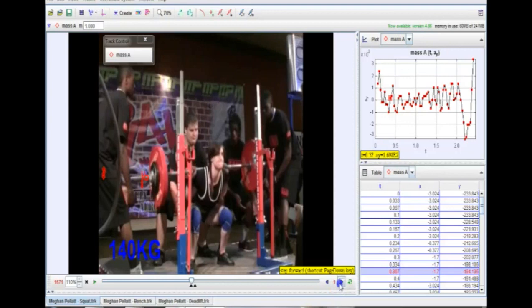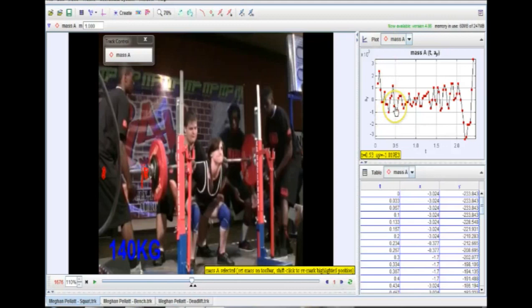So how can we strengthen this weak range of motion, make it look like the rest of this graph? As you see, the rest of this graph is trending upwards. Don't necessarily worry about individual points, but you see the trend upwards in acceleration up to, obviously, a fall off at lockout, because we have to slow down for the bar to stop and our body to stop. But here we have this lowest point, it goes up a little again, we have another low point. This is the area we need to fix. So how can we fix this?